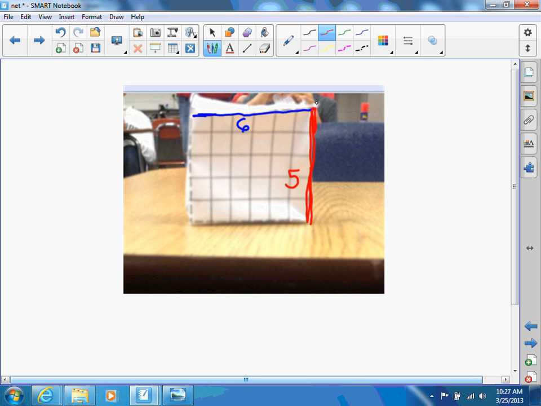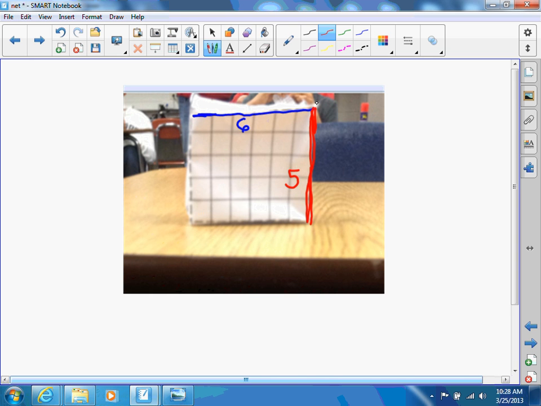Okay, depth. Depth is going to be going to the back. So when we do the depth, it's going to be going down the side this way, over here. I can't draw it on mine. It will be going down this way right there. How many squares will I get going down that way?